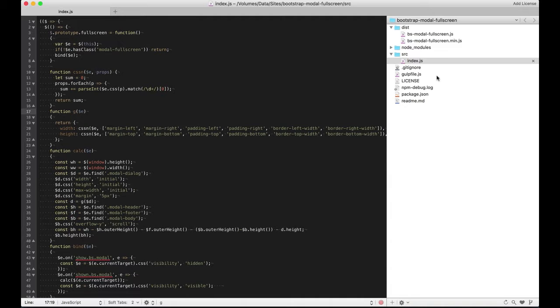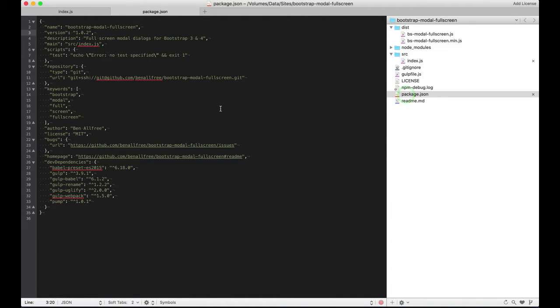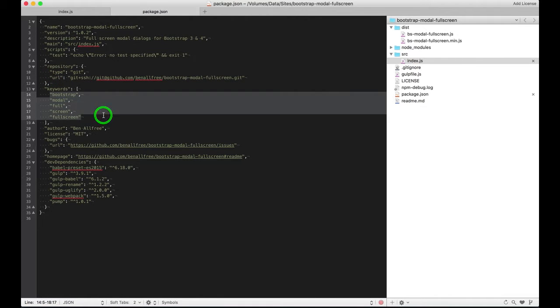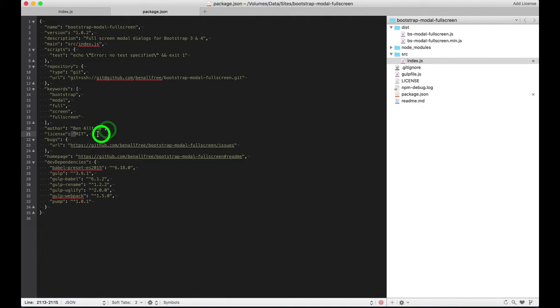Okay, so the first thing that I need is a package description file. This says what the package is named, what version it is, and a description of it, where the package starts, in this case this file, where the master copy of this package resides, some other keywords, who made it, what license it has, where to report bugs, all this stuff.